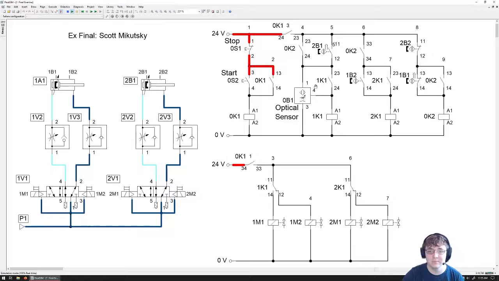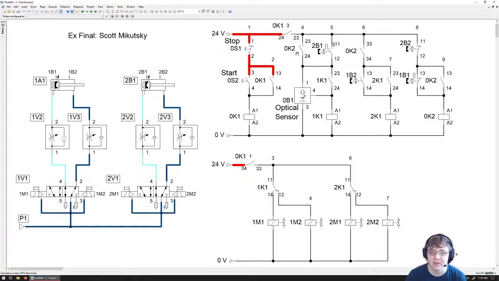The cylinder A controls are a little more complicated because it needs to deal with more scenarios. So it has that same 0K2 extend switch. So while it's in extend mode, we want cylinder 1A to be extended.